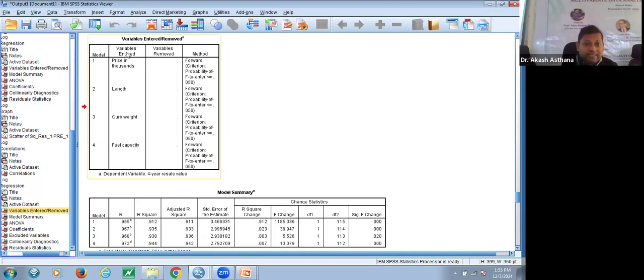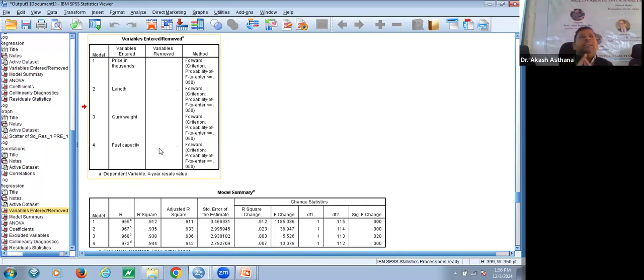In the second column, variables entered, that is, at which stage which variable is entered into the model along with the previous ones. That is, if in model 1 price in 1000 is included, in model 2 length is included. That is, model 2 includes price in 1000 along with length, not only length.